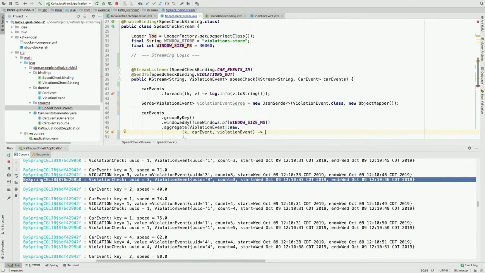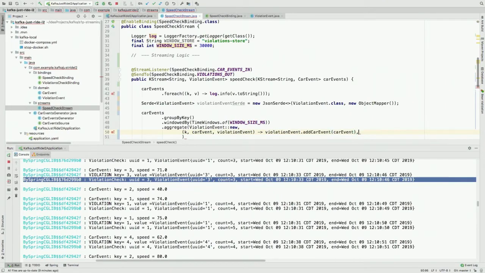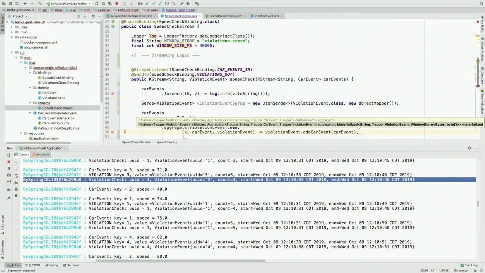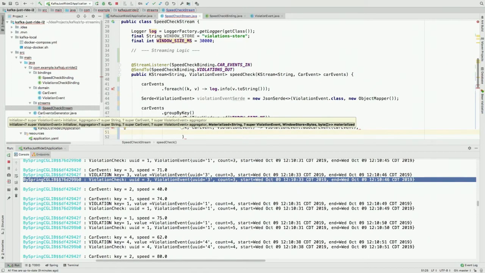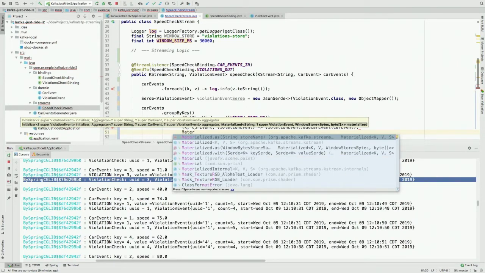Are you familiar with lambdas? Okay, awesome. So what I'm going to do is call violationEvent.add, CarEvent, and pass this event, the car event, as an input to it. So this is where we take advantage of the rich model, which is self-aware. The next thing is the difficult part, Materialized dot.